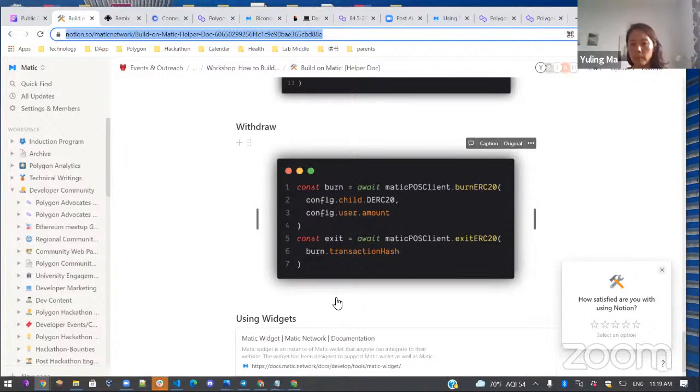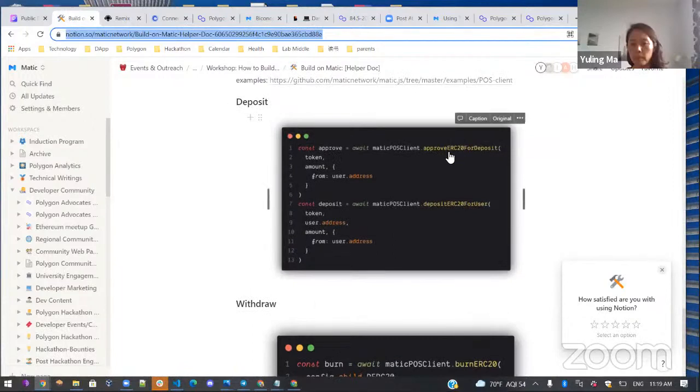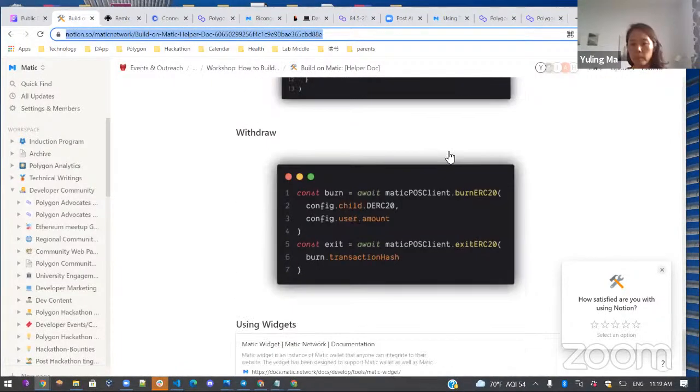And once the check is over, the previously locked asset on the Ethereum side is going to be released when we approve it, and it's going to go back to the account of the user who made the exit from Polygon.